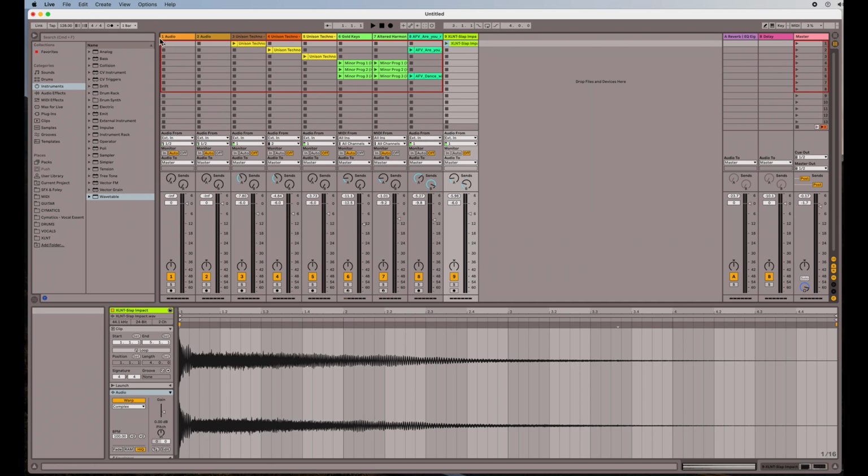You can actually change the settings if you're using this in a live setting, where when you do click it, you want it to start immediately. But in this default view here, it will just wait for the next bar to start the next element that you've clicked on. Let's play around here.